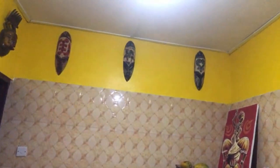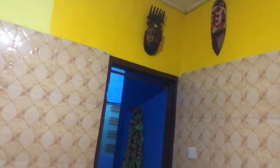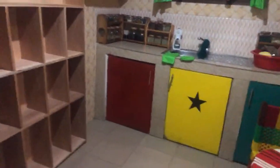Y'all, we need more color in life. I'll be watching things like this YouTube channel called House, and oh my God, every time they highlight a designer, the house is all just one color and neutral palettes, monochromatic. If you like that, that's fine, but come on now. They do have one section of colorful houses. It's like 10 videos and that's it, the rest is neutral. And I'm just like, no, why? That's not it. We need color. We need a colorful house, a colorful kitchen, a cultural kitchen, a theme kitchen. So that's why that's got to be green.